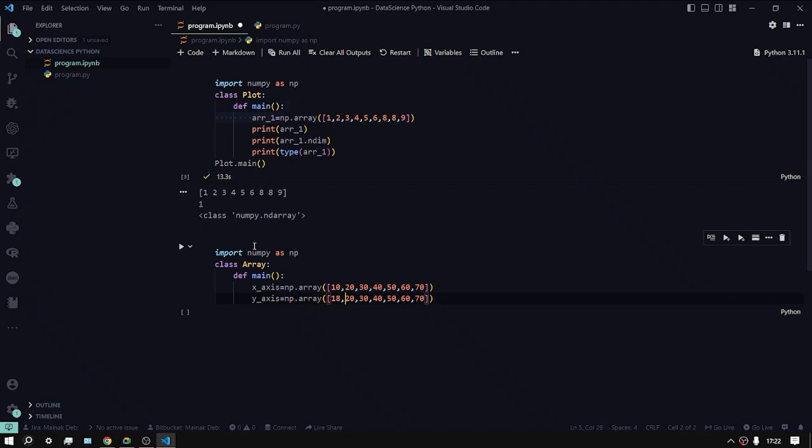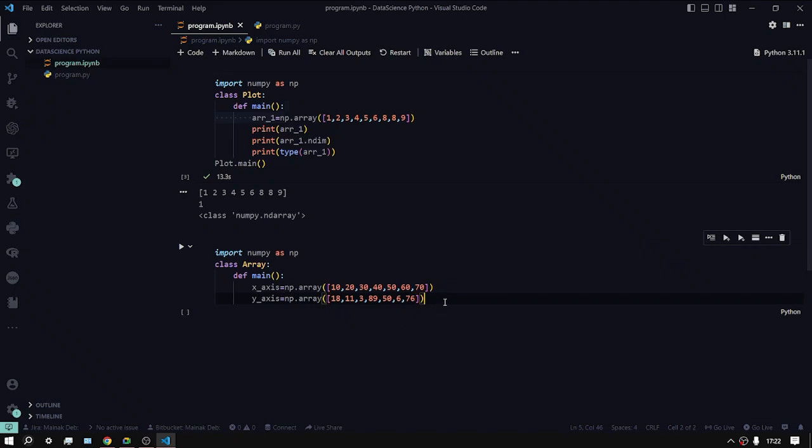Suppose say 18. Okay, I have defined a few coordinates of x-axis and y-axis.